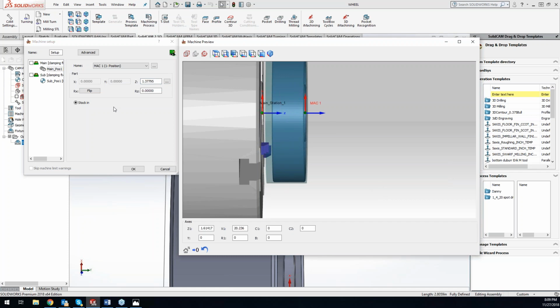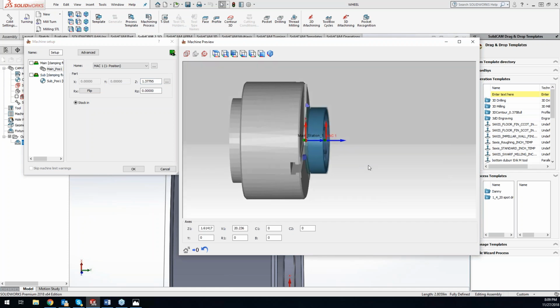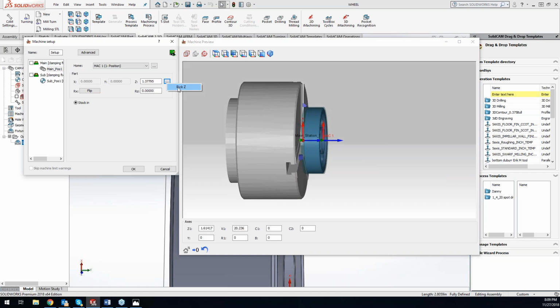Okay, it looks good. Yeah, it'd be good to say that you were able to adjust that part using the middle wheel of your mouse to slide it out. But if you want a more precise location of where those jaws are going to be, you could do what Kevin's doing now and select the button with the 3 dots next to it and actually pick the Z value of where those vice jaws are going to be located on your part.